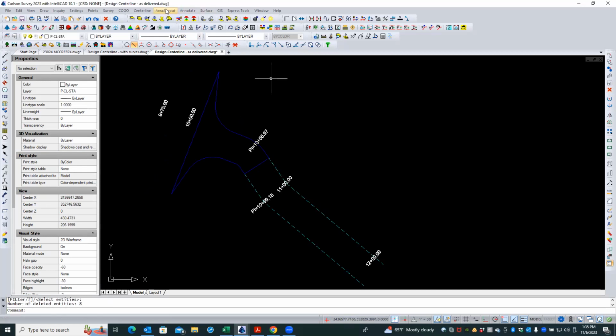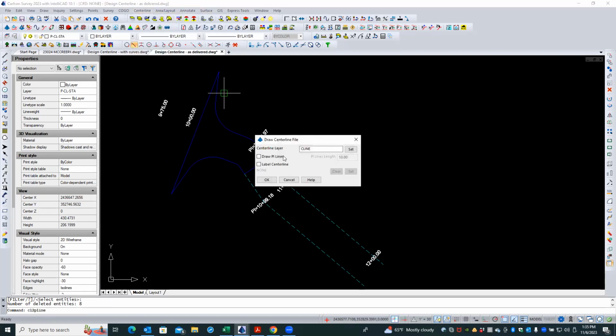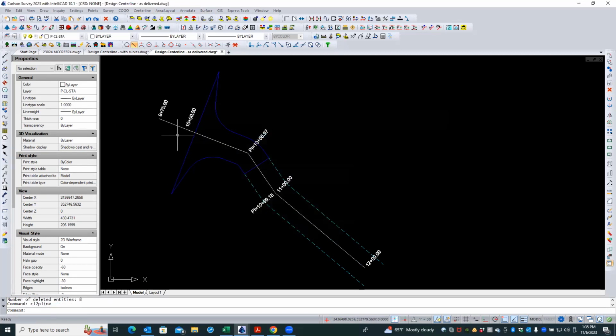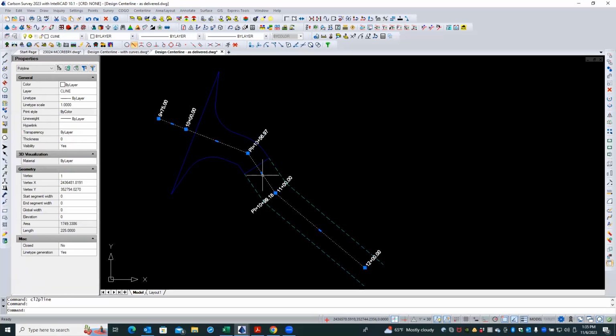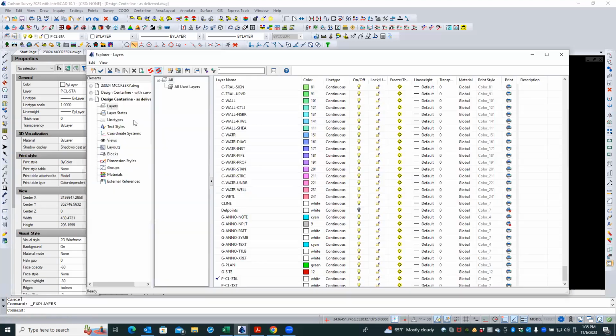Then we could have come in here and just said centerline, draw centerline file. And that would be this one. And there that is. Now that's on a layer called C-line. And we might as well give that a centerline line style.